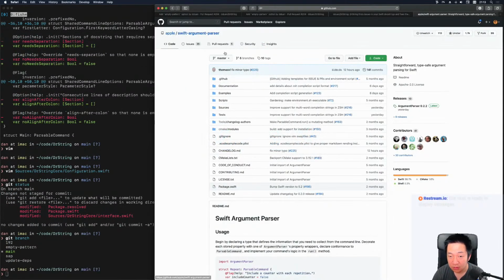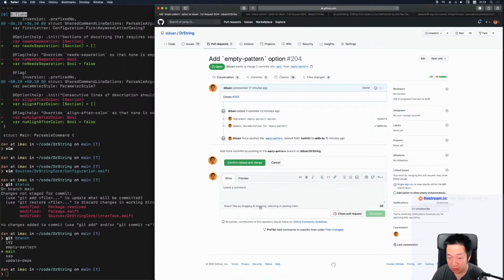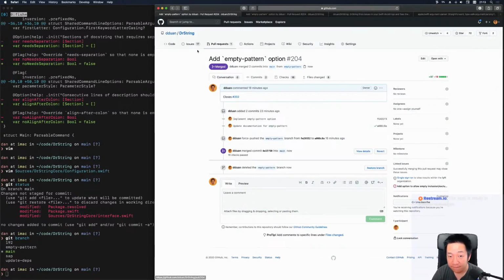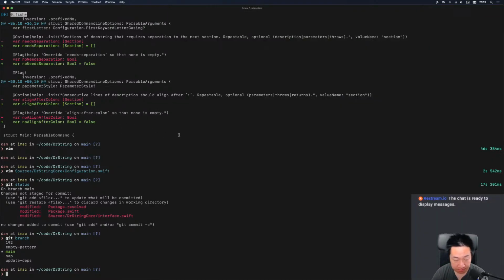So what about the previous pull request? Okay, so this one, we can rebase and merge.